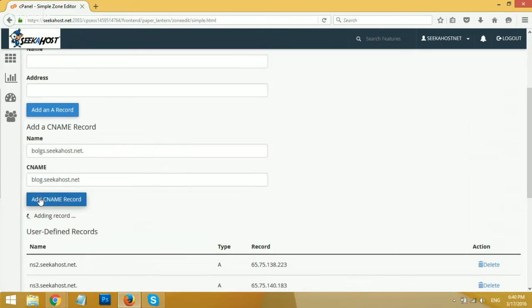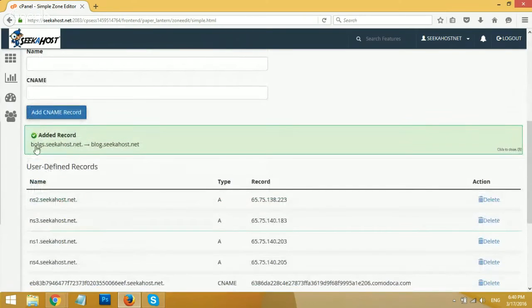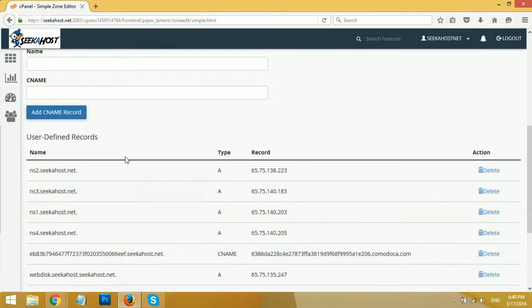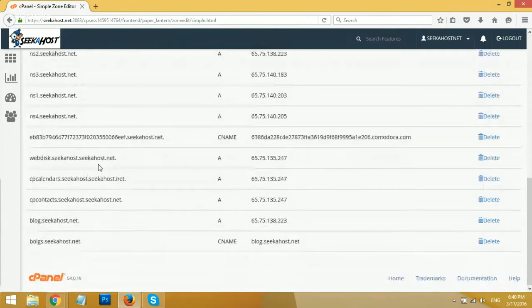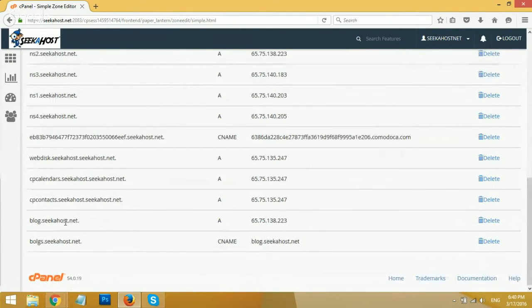Something like this. Then blog.ccost.net will route to the other URL. Why we use this is so that later, if you want to change the IP of these two, you need to only change the IP of this blog.ccost.net.